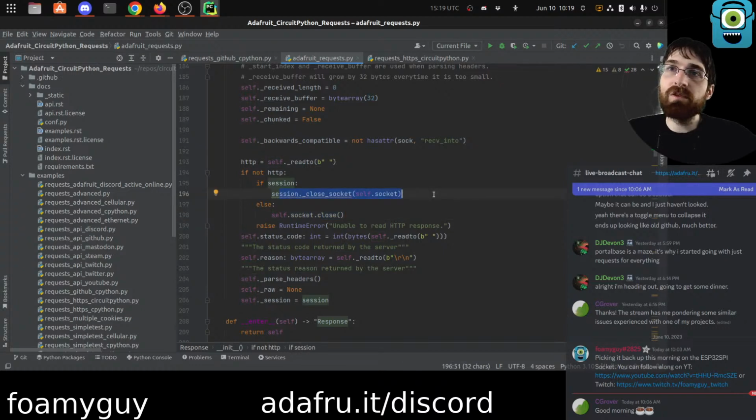Because remember before we found that set socket, and in there it had a note that said it was deprecated and you should use sessions instead. I'm guessing that's what this is about. But either way, we failed the request here. We got a falsy data on our read to.